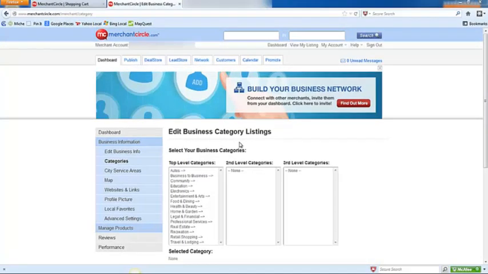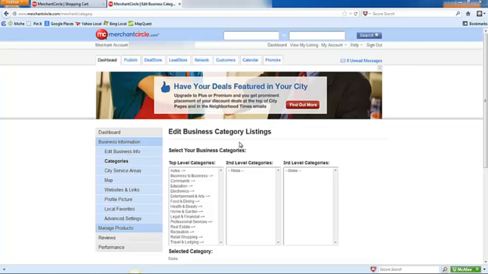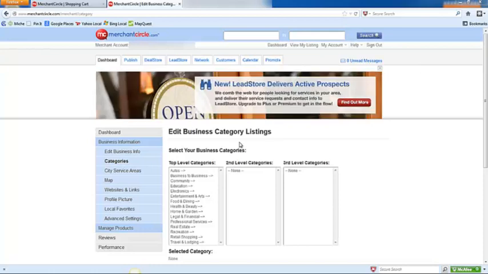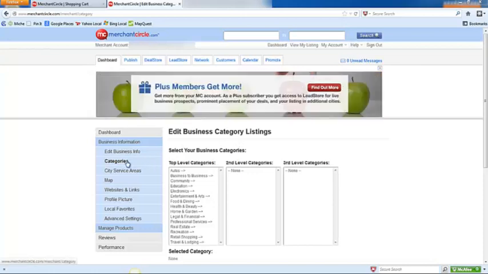On this page, you can edit your business categories that you've selected. I know that we already chose a couple when we first set up the account, but from my understanding, there's not really a limit to how many categories you can choose. So I would recommend taking another look through here and seeing just how many categories you can choose to fit your products and services. You'll also notice here that I jumped automatically into the Categories tab. Don't forget to go back and edit your business information.